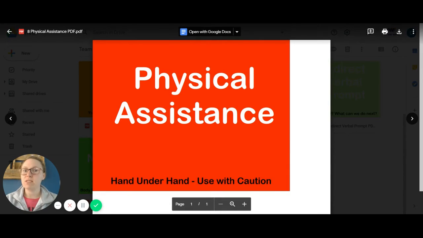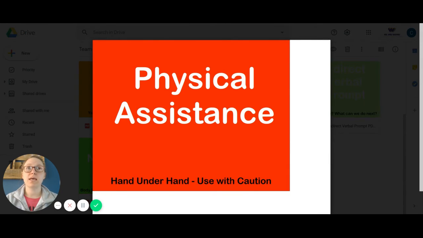And then last but not least, we have physical assistance. And this is kind of controversial in thinking about what we're asking our students to do and what the goal is. So if the student's indicating that they do not want to participate, that they're not interested in communicating with you, then we do not use that physical assistance for using devices or for doing anything really. The physical assistance piece is kind of to be used with our students who are using devices if they are learning how to use their device, if they're having trouble navigating, and what we use is called hand under hand.